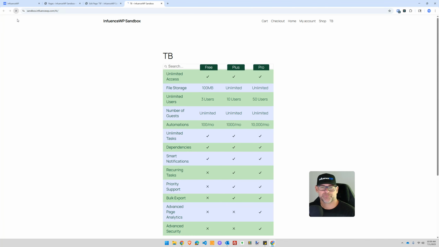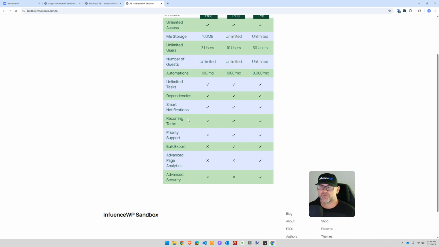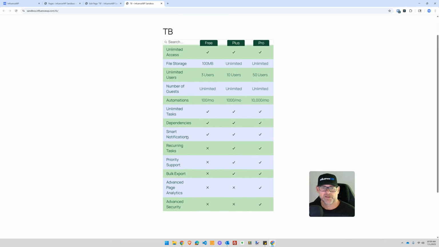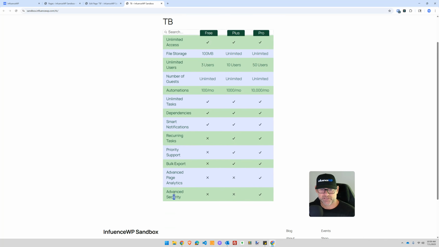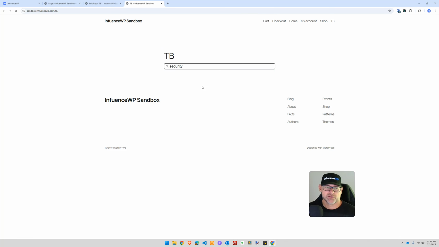Let's refresh. Okay, so we see that sticky header there. If we had enough columns, that's when that sticky first column would come into play. Let's say we want to do a search for this, advanced security. We'll just do a search for security. So imagine that this was a big spreadsheet, or a big table, I should say. What if we wanted to find security? Okay, not in there. So maybe I'm thinking about that differently.